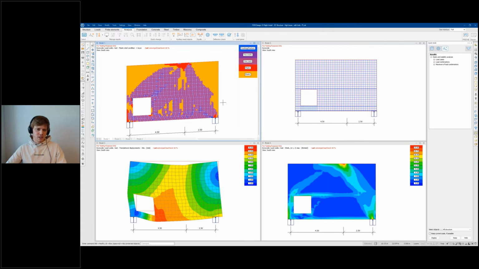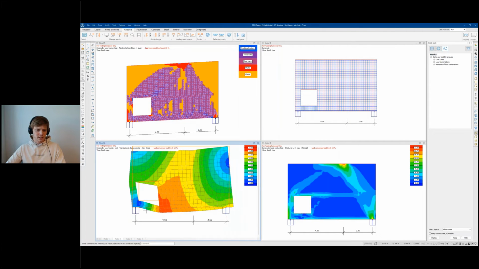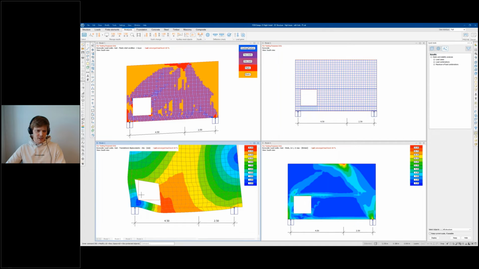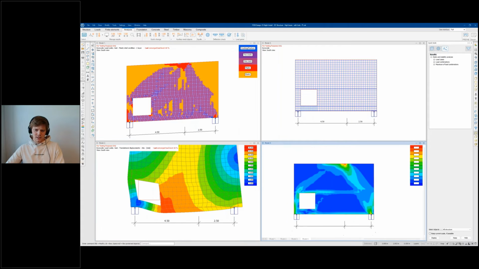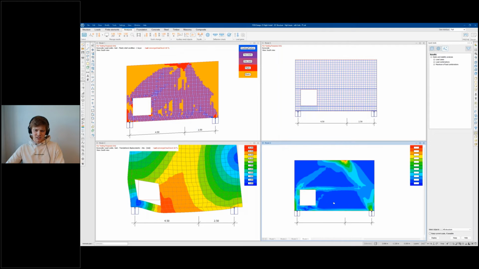I could also see, if I wanted to, how the reinforcement is doing. Is it in a plastic or elastic state? It will be presented in the same way. Down here in my deformation figure, you can see that it's working quite nicely. You have the tendency to plastic hinges here and there, and here. And what I really like, and what showcases that this is really effective, is one of the result types available right now to show you.